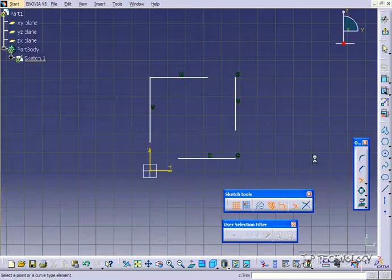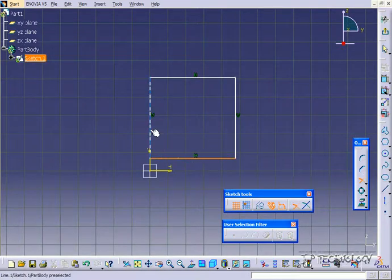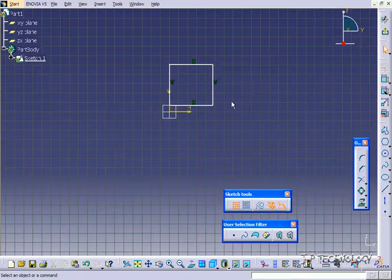So now let's keep going around and finish the square. We'll make this in line with that. Make this one in line with this one. And let's make this one in line with that one there. And now we've made our square. Being able to trim different edges and whatnot is a very powerful tool in here. You're able to piece together sketches and then trim and extend everything until they complete a whole profile. So I'm going to show you another one.